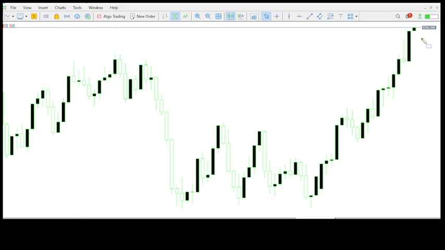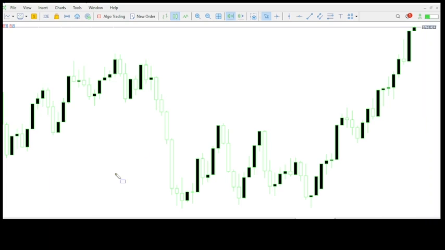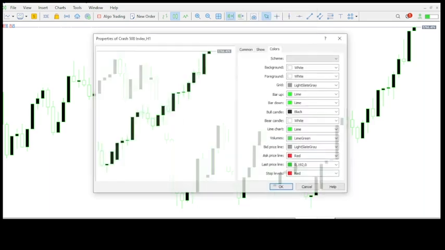Now if you look here, we don't have our price list. We're supposed to have our prices, so that when we are drawing maybe support or psychological levels or anything, we should know where the price is and how to mark out. The price text is white, so we have to change it so that we'll be able to see these prices here. So I just have to right click again, go to properties.